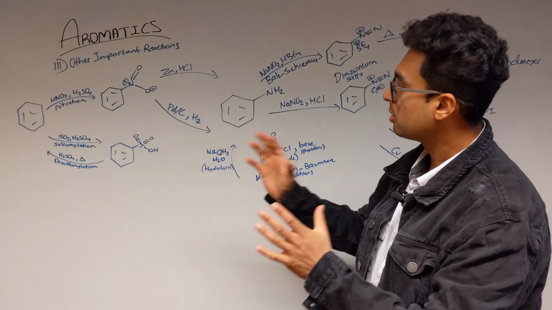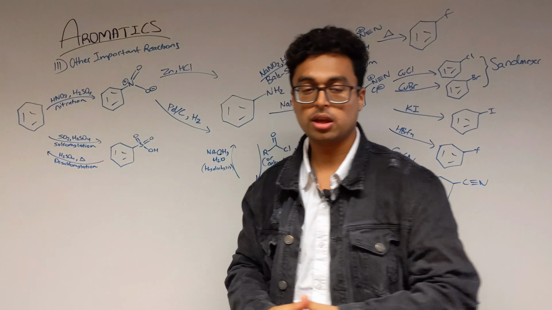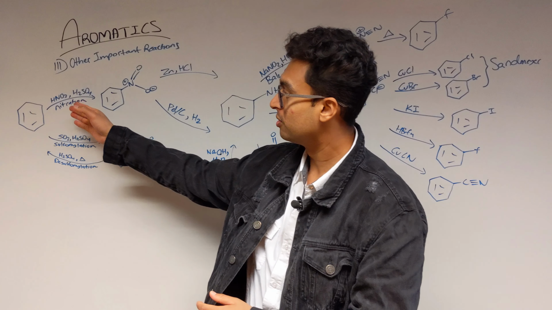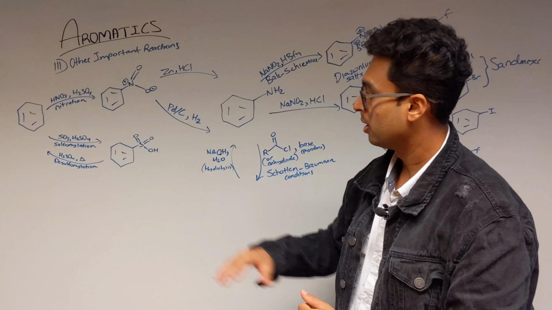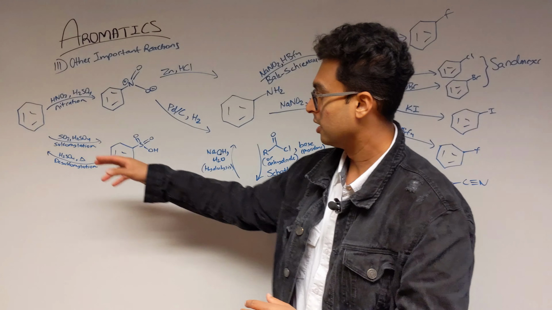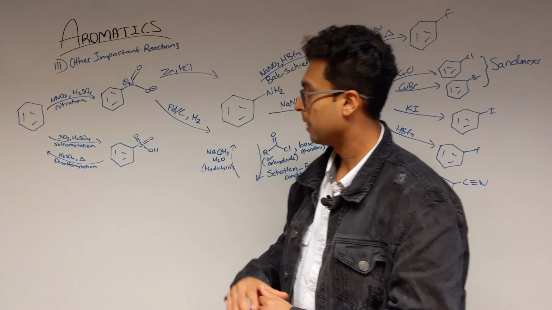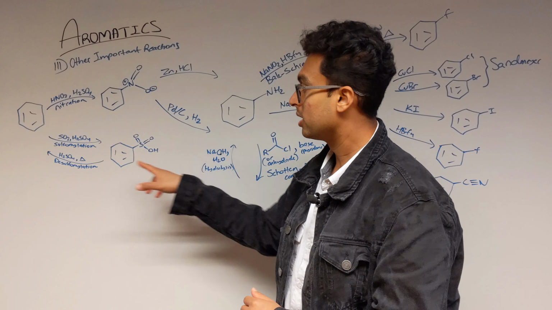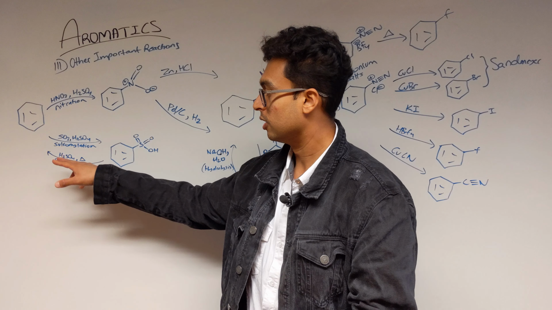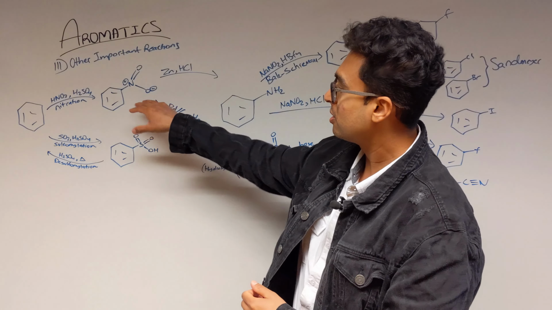Let's talk about other important reactions. First one is nitration. If you want to add a nitro group to the benzene, you have to use nitric acid and sulfuric acid. You can do the same thing and produce benzenesulfonic acid. Just use sulfur trioxide and sulfuric acid. If you just want to revert that back and make benzene again, you just do desulfonylation using sulfuric acid and heat. So now we have this nitro group.